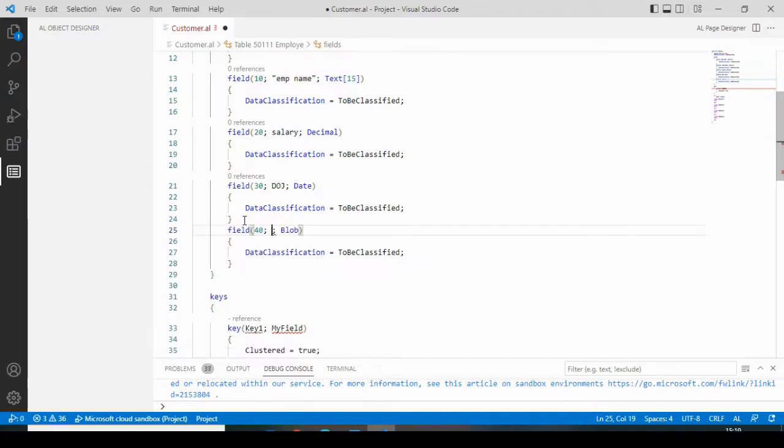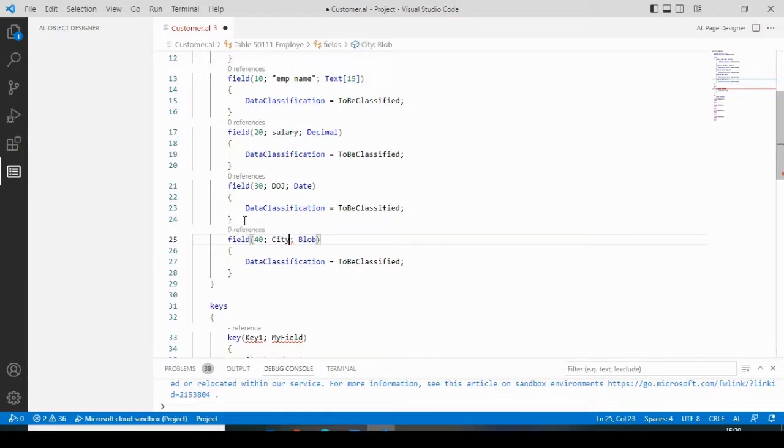For example, I have my company only in 4 cities. If I wanted to give the city, it might be the name of a city, or it might be a branch name, whatever it may be. In that case, I have to create an option. Only 4 cities. So I'm going to make it as an option. If you make it as an option, you have to tell what are the options you're going to show for that particular person.